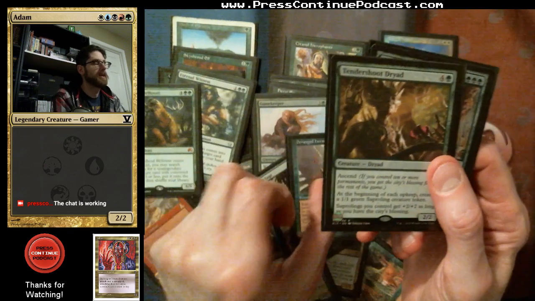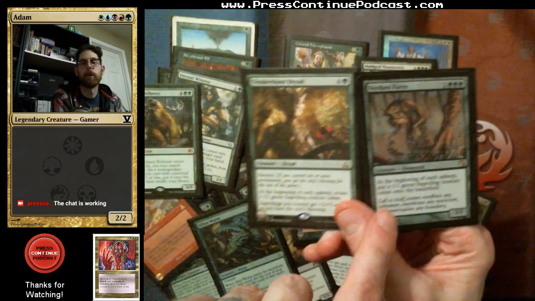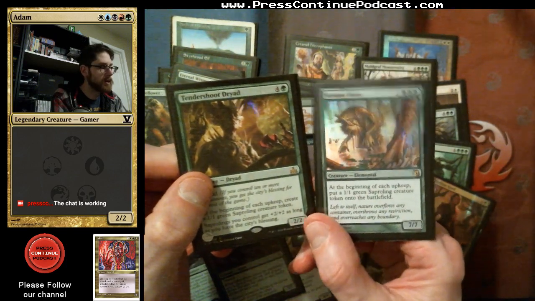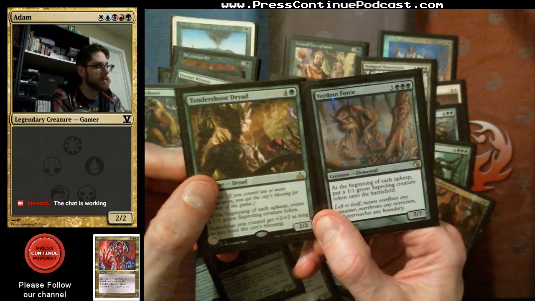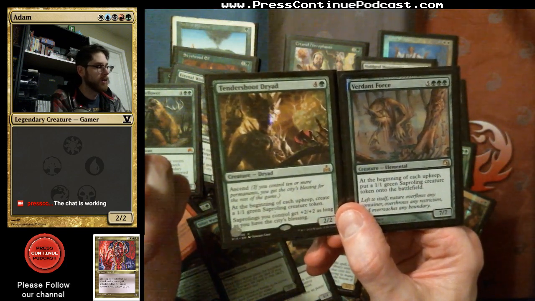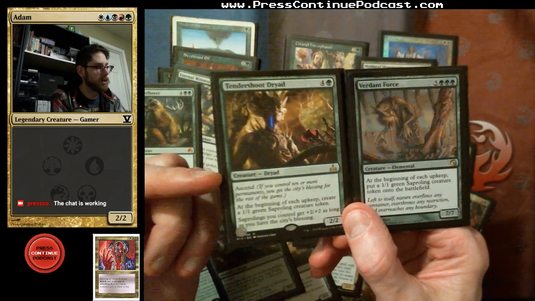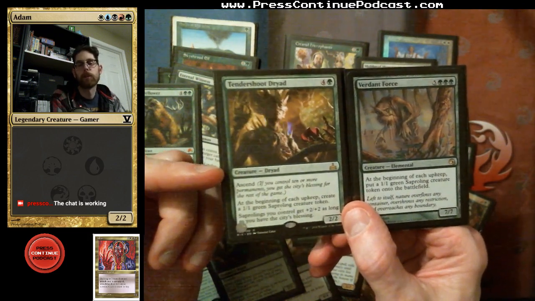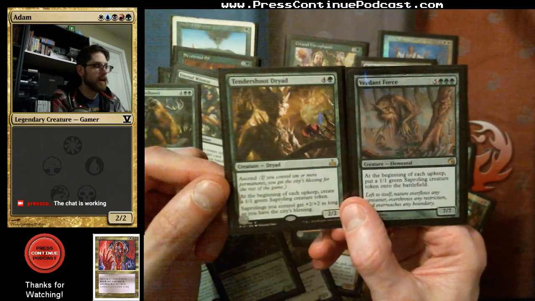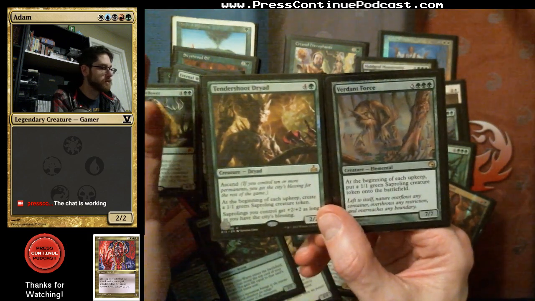Now two of my favorite cards. Verdant Force, of course, being my all-time favorite card, and I put my foil version in there. At the beginning of each upkeep, you get a 1/1 green Saproling token. Of course, Tendershoot Dryad: all Saprolings get +2/+2 as long as you have the city's blessing. City's blessing is if you have 10 or more permanents. And Verdant Force is just a 7/7 that does it.